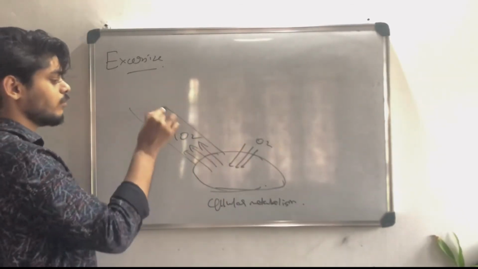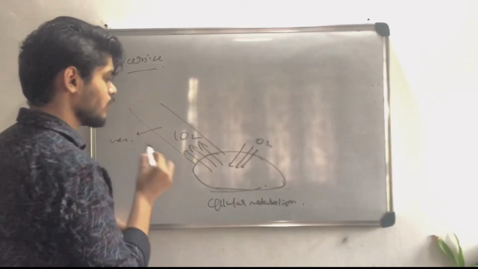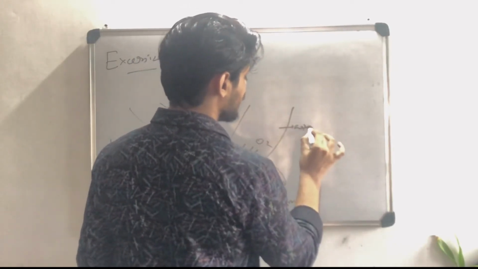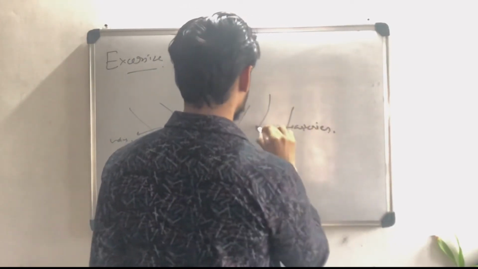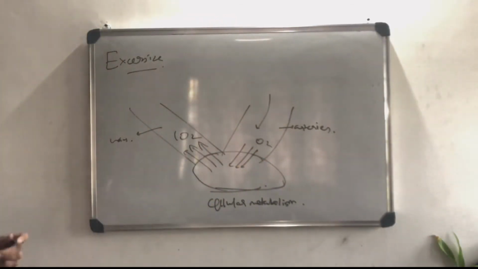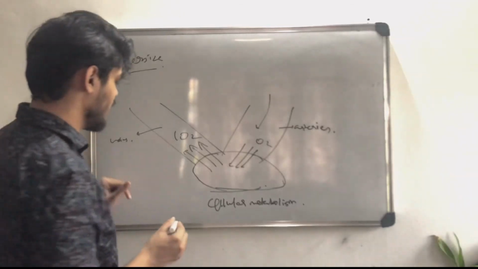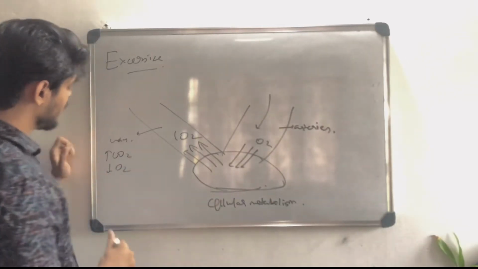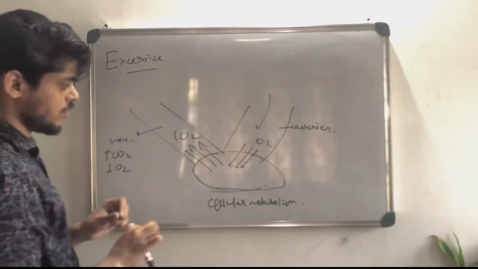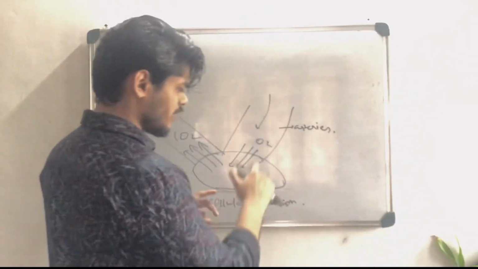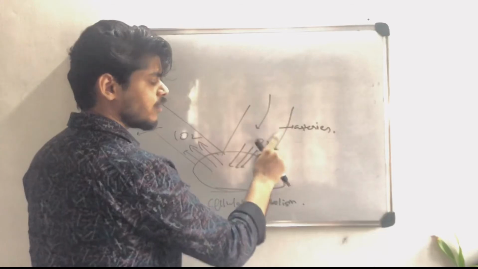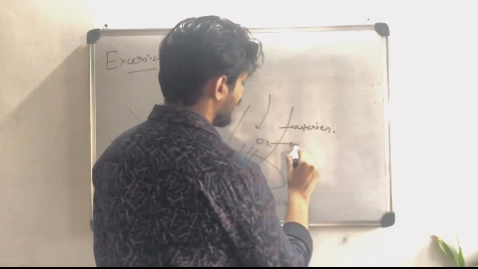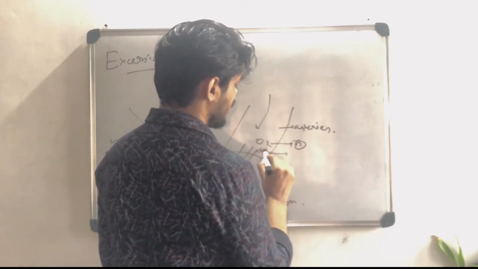And this carbon dioxide will be carried by veins, and the oxygen will be taken from arteries. Right? Easy to understand. Blood flow is like that. Okay. Now in the venous system we will have more carbon dioxide, right? And less oxygen because oxygen is taken off. Here in the artery, it should have less oxygen because oxygen is taken up, and there should be more carbon dioxide. But the thing is that it will be normal. Both oxygen and carbon dioxide in the artery will be normal.